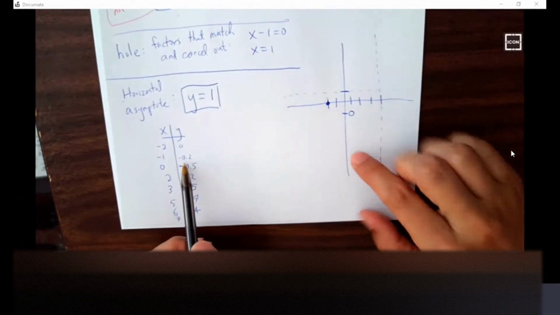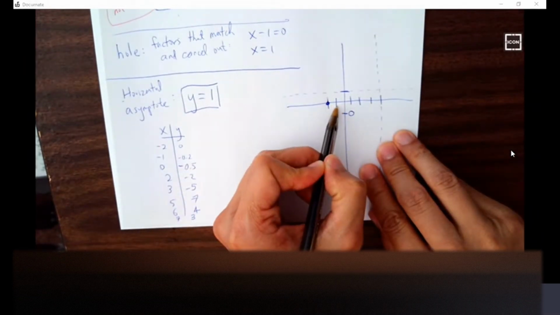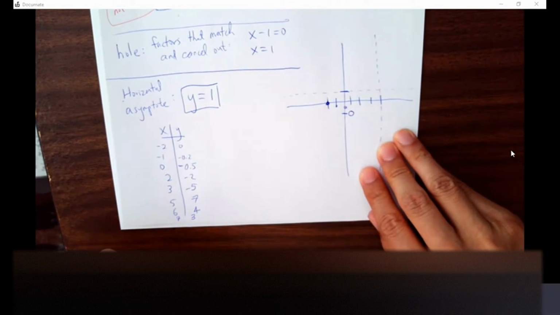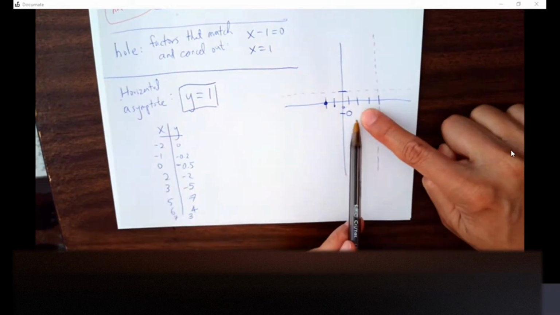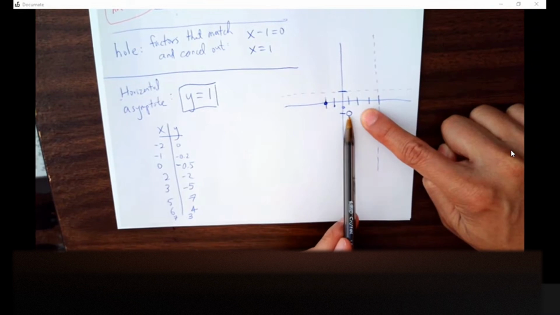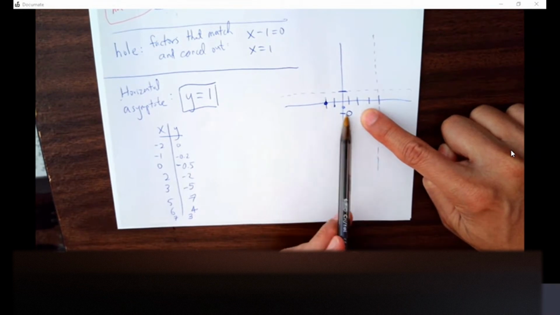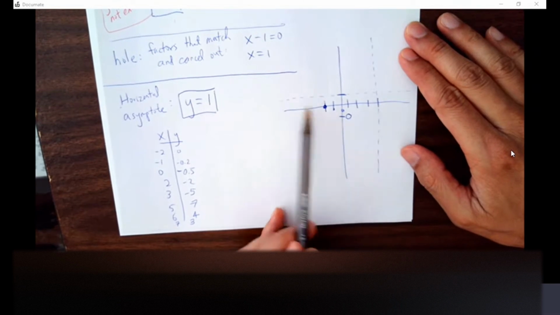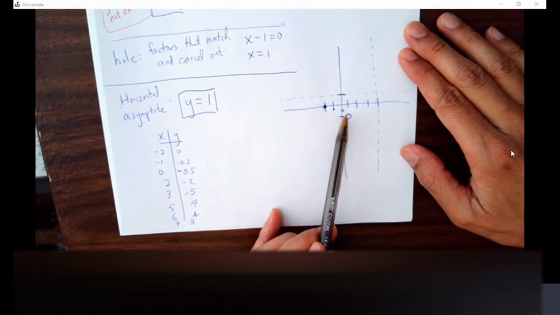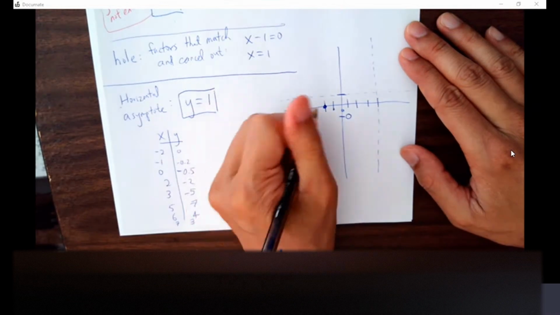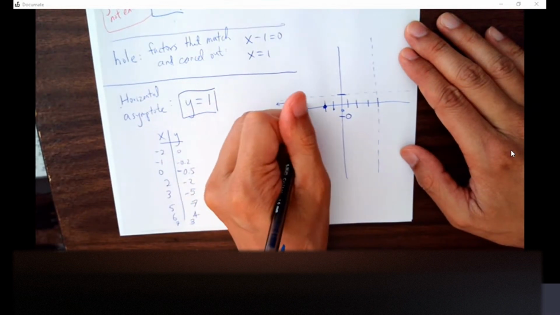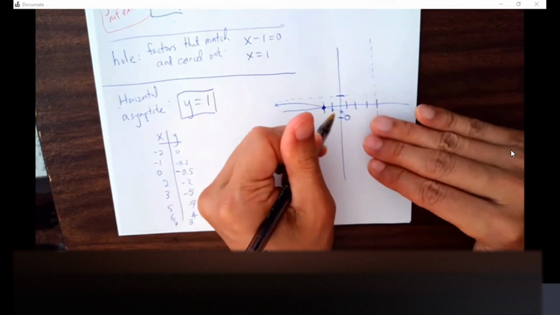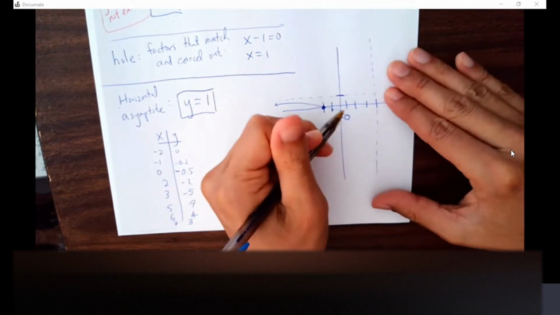Okay, -2, 0, -1, -1.2, -0.2. And you see how there's a hole there. So I'm just going to get that graph to go through that hole. Now, the nice thing about these dotted lines is that they help us guide where the graph's going to go. So I know my graph's going to get closer towards these dotted lines without ever reaching them. They're going to act like magnets, drawing the graph closer towards them.